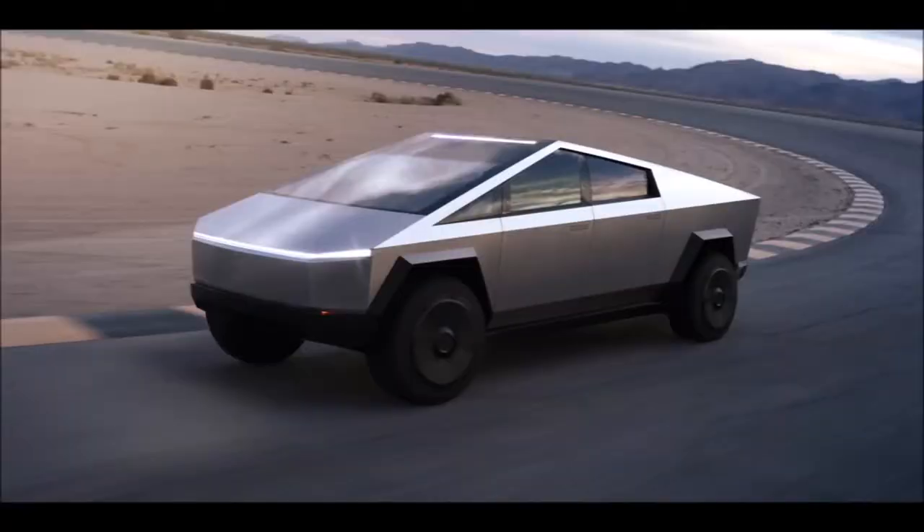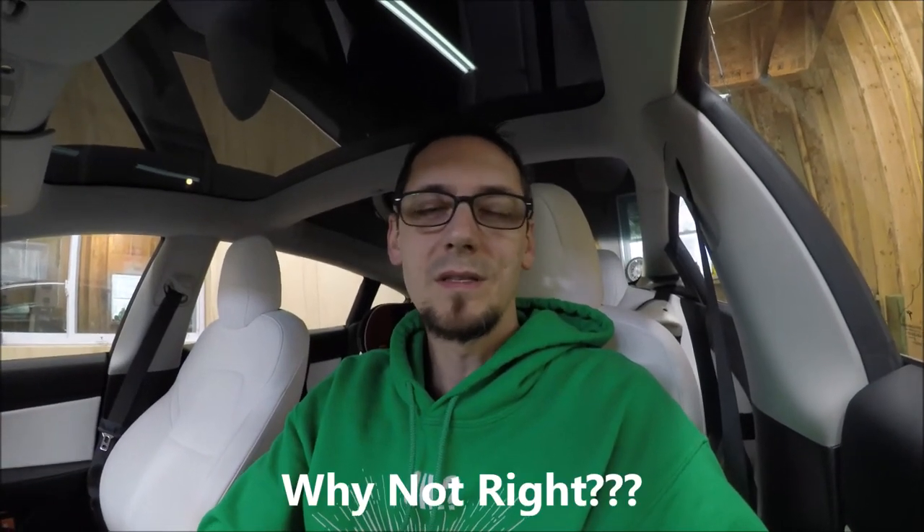The reason why I'm selling it is because I have a Cybertruck on order. Now whether you like it or hate it, it's going to be something interesting. I'm one of the very first people to order — I literally watched the unveil the night the truck was unveiled, hated the way it looked, and ordered it anyway. As soon as Elon said you could place an order I placed one — it was a $100 refundable deposit, so who cares.